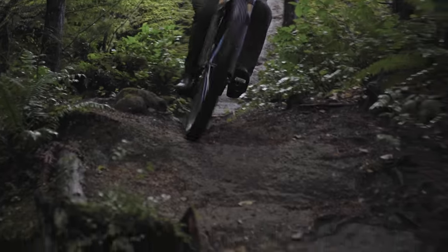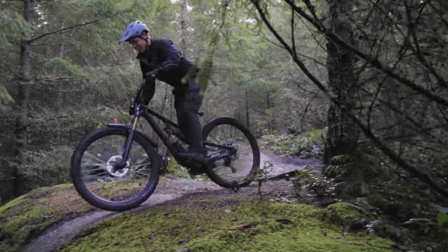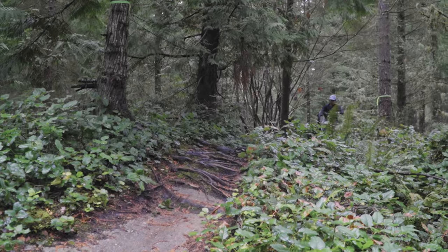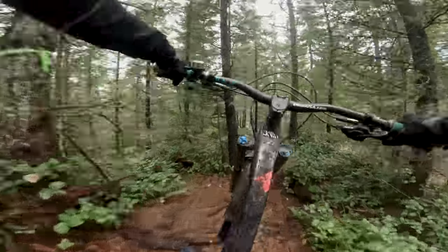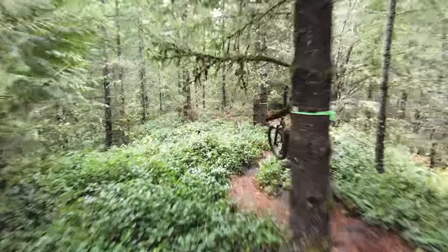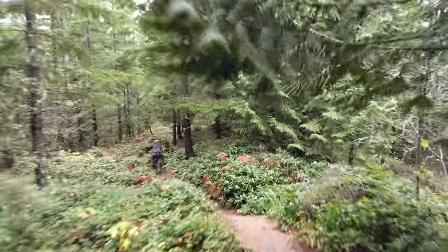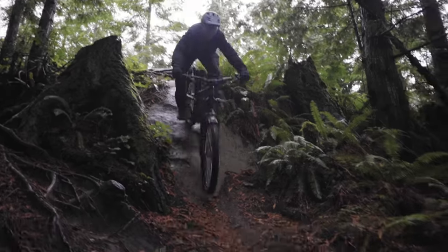The biggest problem I had with the bike was with the stock headset. While riding up in the backcountry of Alaska, the headset would be loose in various positions then tight in others — exactly what happens when bearings are going out. As soon as I got home, I threw in a Cane Creek 40 Series headset, but after a couple more months, that headset too is having similar issues, creaking more than my pelvis on a rainy morning. I think the burly long-travel fork and lengthy wheelbase allow for bigger impacts than what these headsets are really rated for. A decent Chris King or Cane Creek 110 Series unit will fix this, but it's worth mentioning.